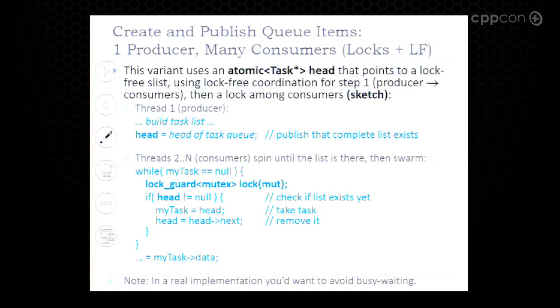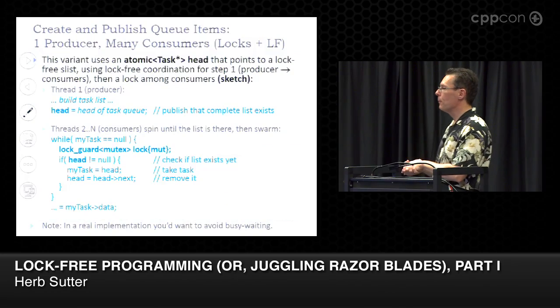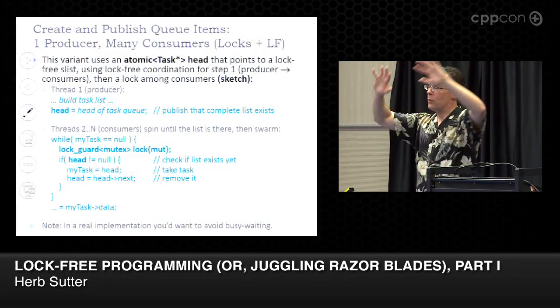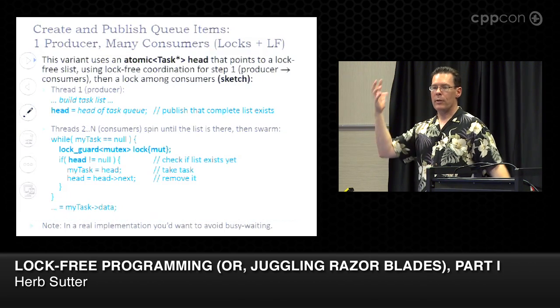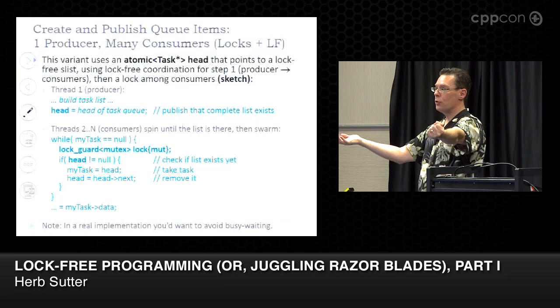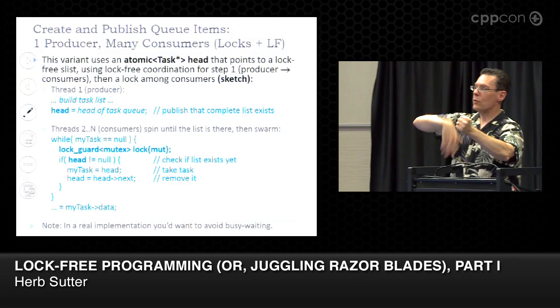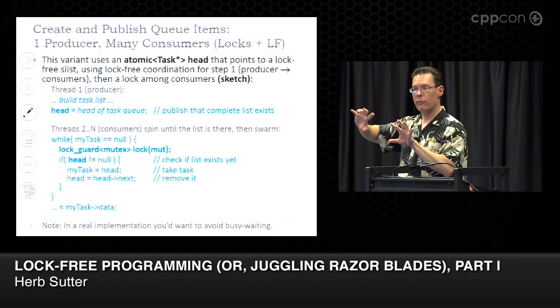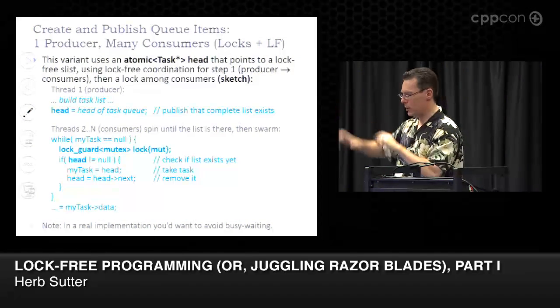Now let's talk about a sketch. This is just a sketch of using locks and lock-free. So I'm pointing out using locks and atomics together. The way we're going to do it is, again, this idea of lifetimes. There's these handoffs where we use an atomic variable, the handoff from the producer to the consumers, and then we use a mutex as usual. So we're sort of in this halfway state, and then we'll get to a fully lock-free example. But this is to show how you can use them together.